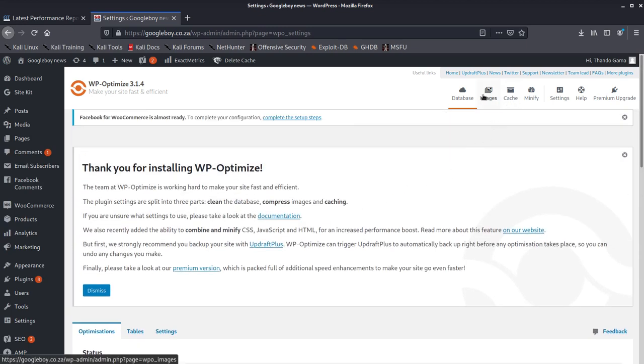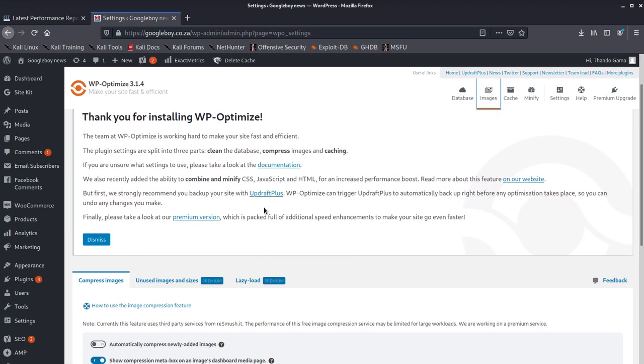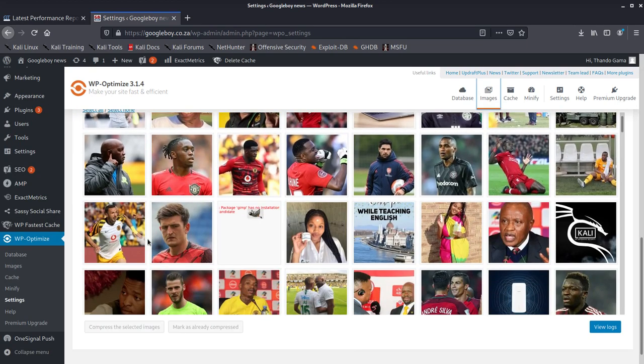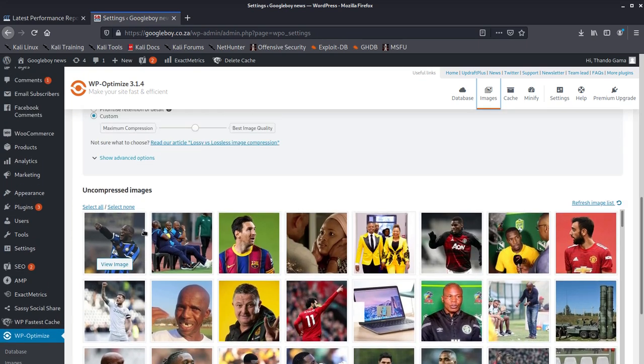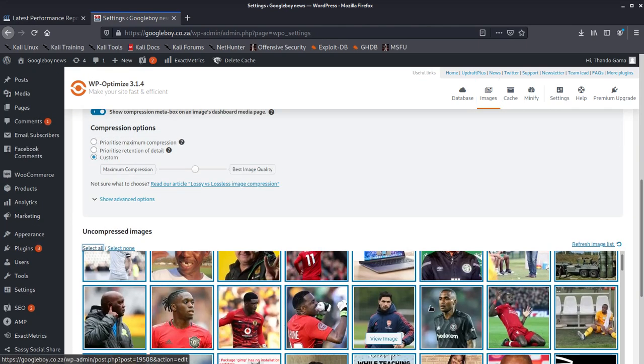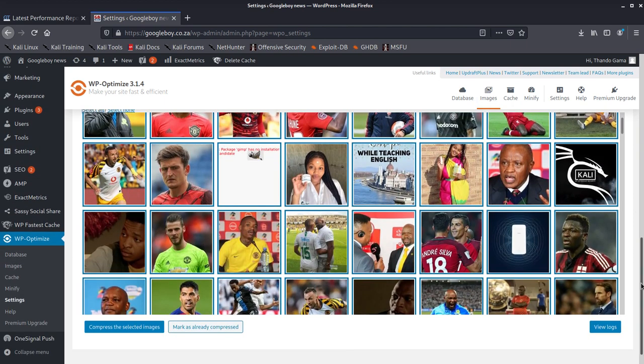So images, we can click here also, and select all images. Once we select all of them, compress the selected images.